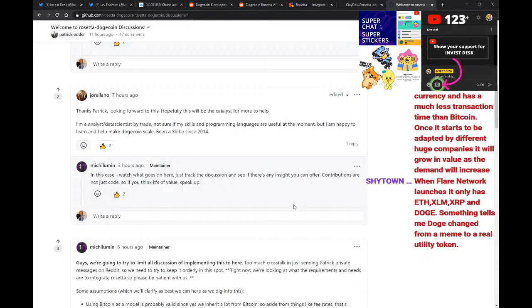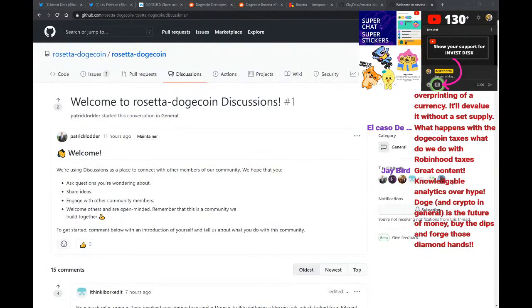This is exciting news. This is history, by the way. I keep saying this: if you guys are here on this channel, you are making history, because you will remember this day once, of course, Elon Musk eventually buys Dogecoin and it is implemented. There's wide adoption of Dogecoin all across the globe. So hey, this is the core team that I have. Awesome, guys. You guys are just great.